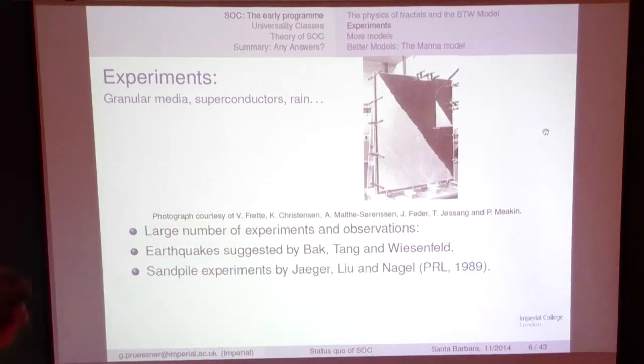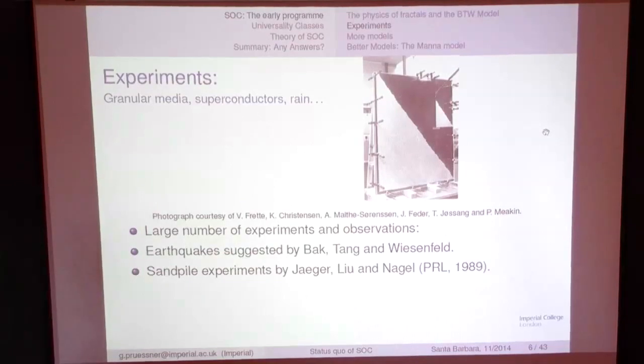Then there were the sandpile experiments, and that already points in a direction that maybe wasn't intended by Bak, Tang and Wiesenfeld, because I get to the forest fire model in a few moments. Some of these models are named by their appearance. They're not meant to be models of sandpiles. The sandpile model is not a model of sandpiles. It just looks a bit like a sandpile. The forest fire model is certainly not a model of forest fires, and it was not intended to be a model of forest fires. It was intended to be a model of turbulence. But somehow it was introduced in the literature as, say, the forest fire model, and was picked up as a model of forest fires. It's a bit like saying that the plum pie model of electrons is a model of plum pies, but it's obviously not, it just looks like a plum pie.